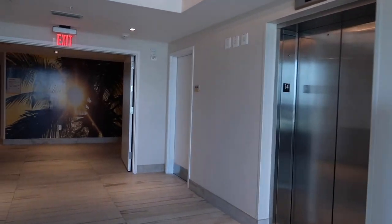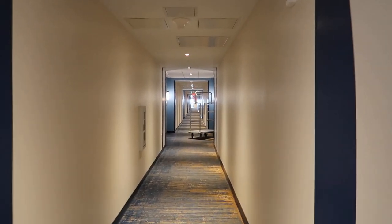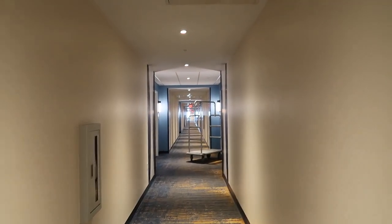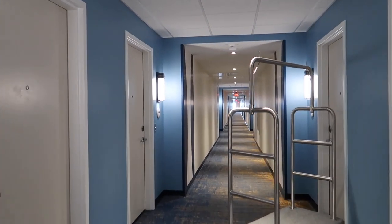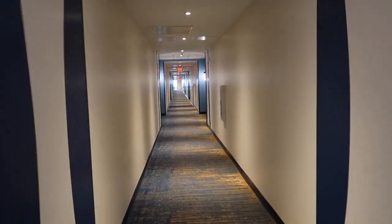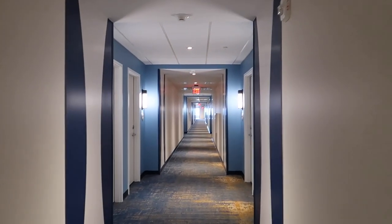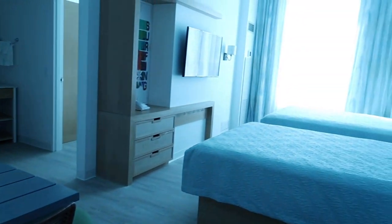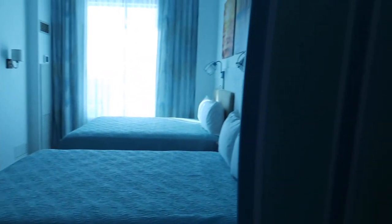Ta-da! Palm trees and sunsets everywhere. Like everywhere else right now, housekeeping is touchless — they're not going to enter your room while you're staying, but anything you need you can text them. They texted me with a number welcoming me in and letting me know any questions or anything I need — any towels or amenities — just text them and they'll bring it up. That's amazing. First ones in the room. Surfboard!